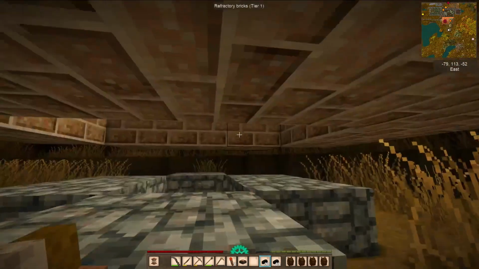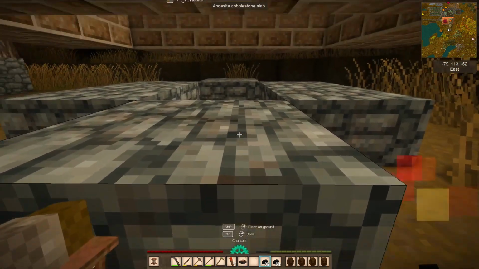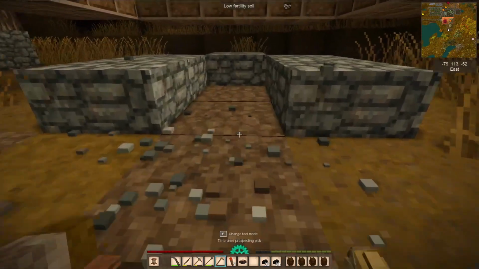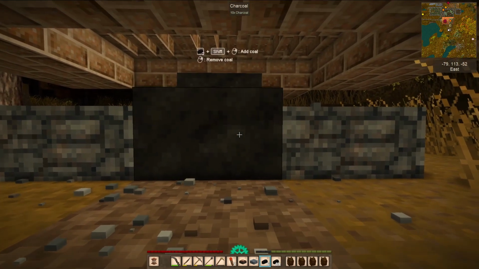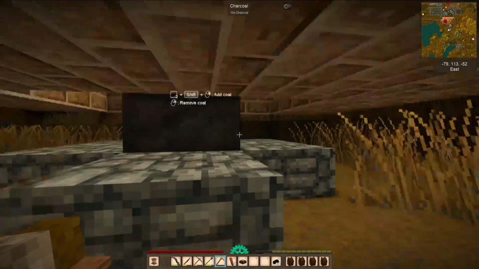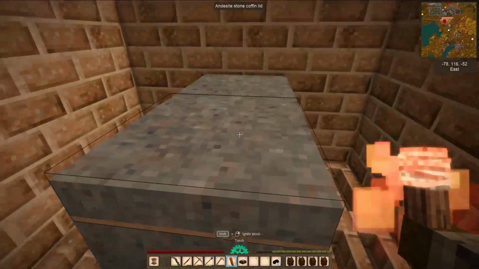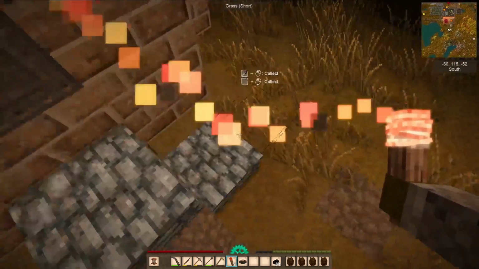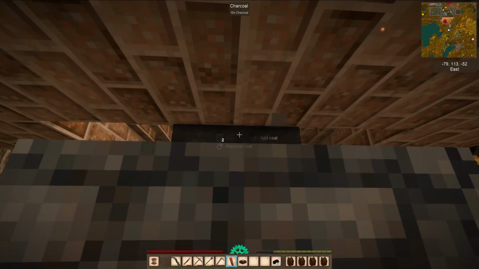Now, we need to put a bunch of charcoal in here. And that's a little harder to do, because if I crouch, I can't get to it. Well, I'll worry about what happens later on. Let's just at least get this filled up right now. 16 charcoal. Let me get up here and take a look at this guy. I think we're all ready. Like I said, this is going to take a long, long time, but I think this is all we need.